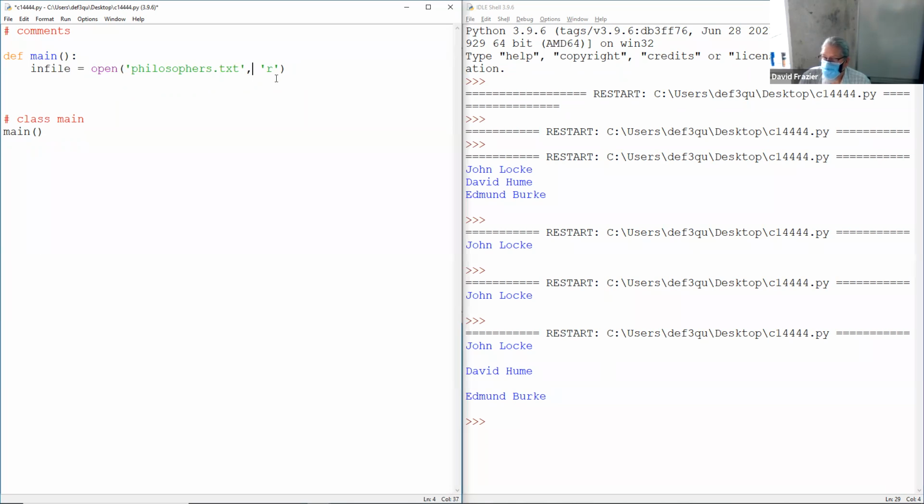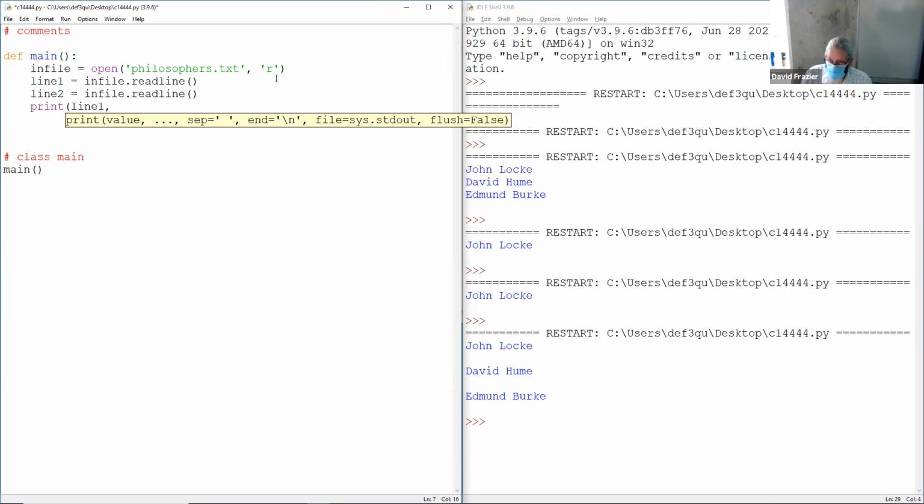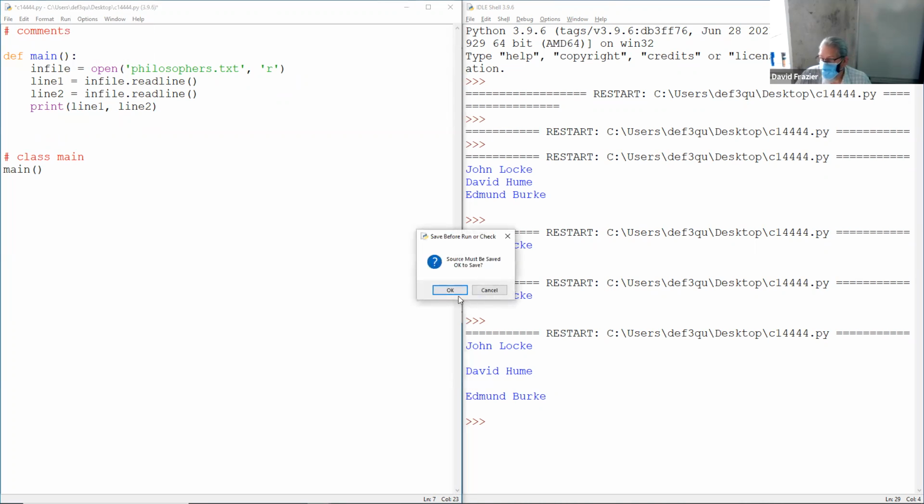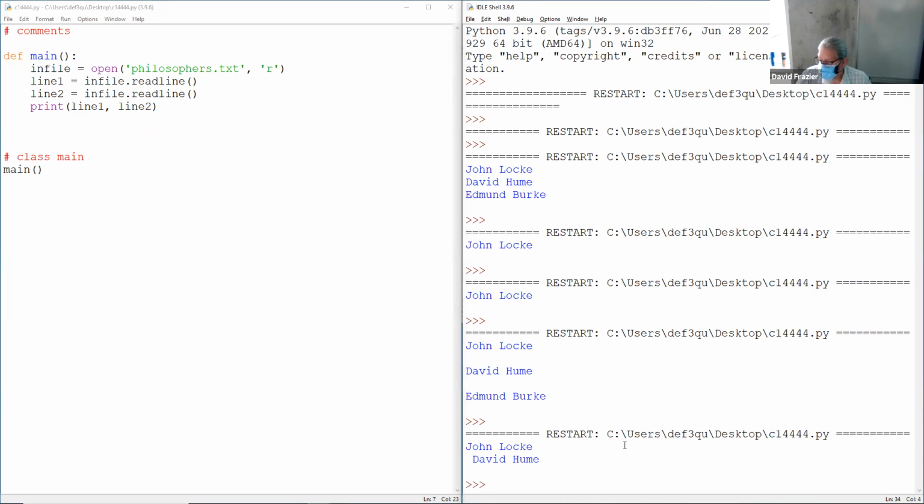So if I wanted to do the following, line 1 is equal to in file.readLine, line 2 is equal to file.readLine. If I want to print line 1 and line 2, you'll see that it automatically puts that new line character there, right? Well, I don't want that.